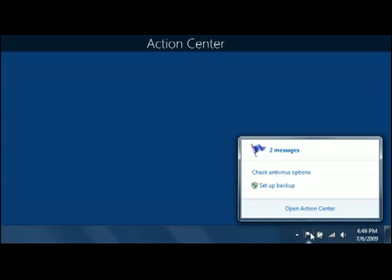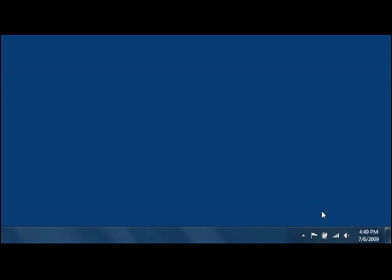In Windows XP and even Windows Vista, pop-up messages can sometimes get out of hand. In Windows 7, you'll see fewer messages popping up, because Action Center puts all of the messages in one place. Click the flag icon to see important messages. When you open Action Center, you'll see both notifications and suggested fixes for problems. There are also links to maintenance tasks, such as backing up your files or checking for updates.